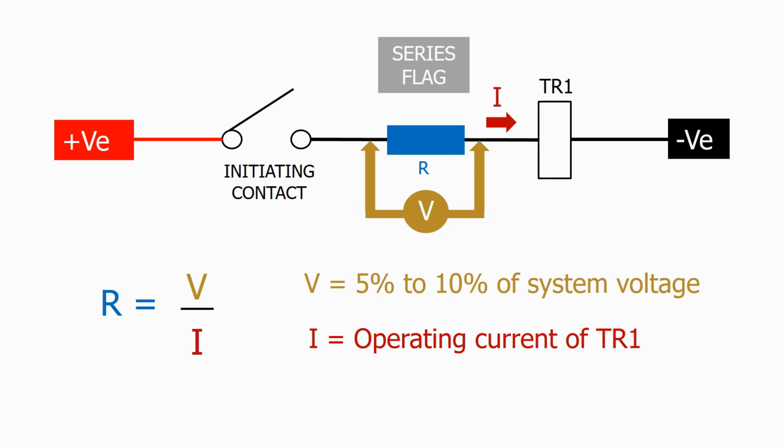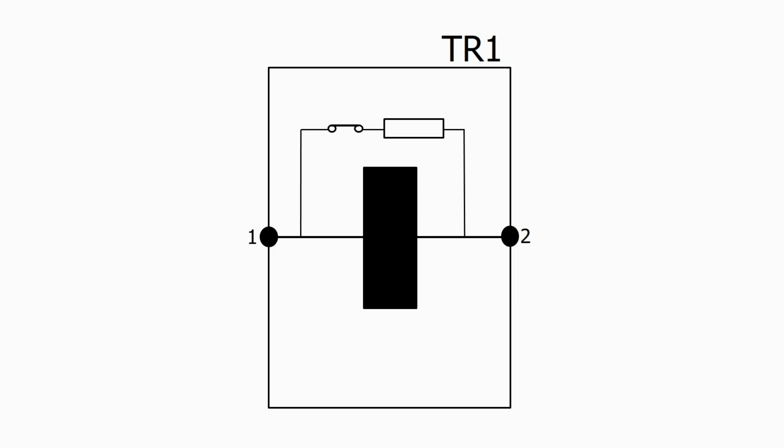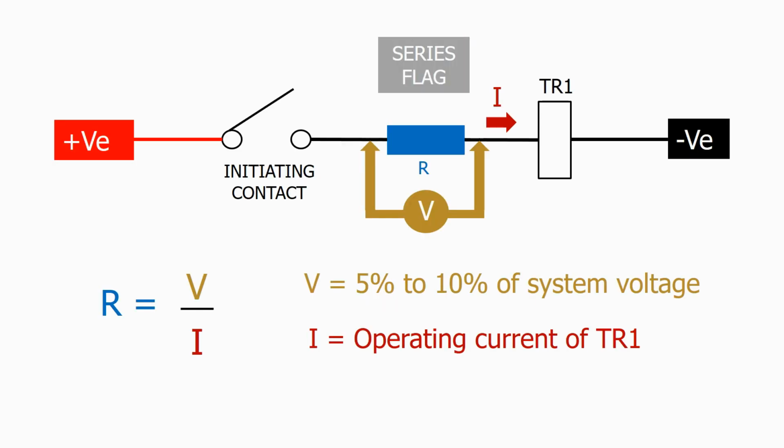With regards to the operating time of the series flag, we need to be careful, as some trip relays and trip coils have a cut-throat contact, which closes and removes the current from the relay once the relay is energised. This limits the burden of the relay on the system, and we have to ensure that the series flag operates before this cut-throat contact comes into operation. Once we've worked out these parameters, we pass them on to the manufacturer, who will design a unique flag relay coil specifically for this purpose.